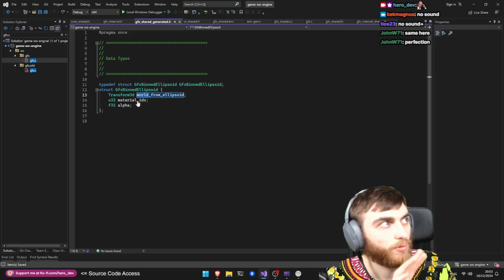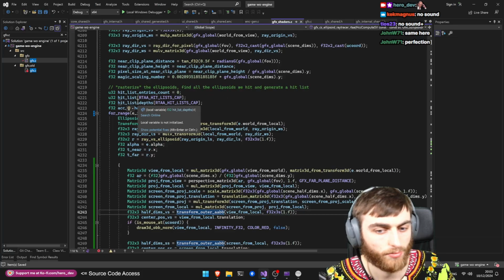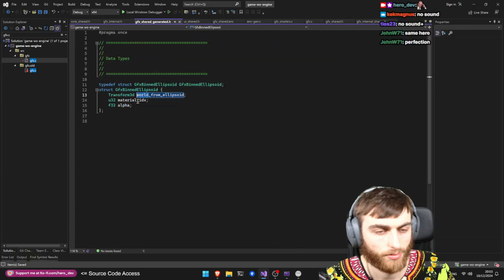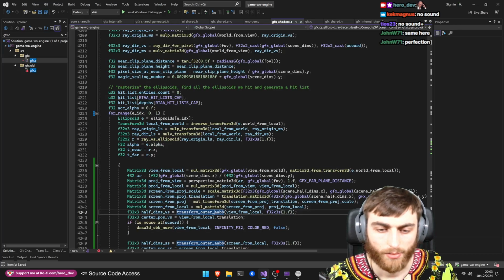So, we'll have multiple models. When the model tries to bin... Wait, what do we need? No, this one is a world from ellipsoid because it ray traces in world space. Right, but we will have the view from local.